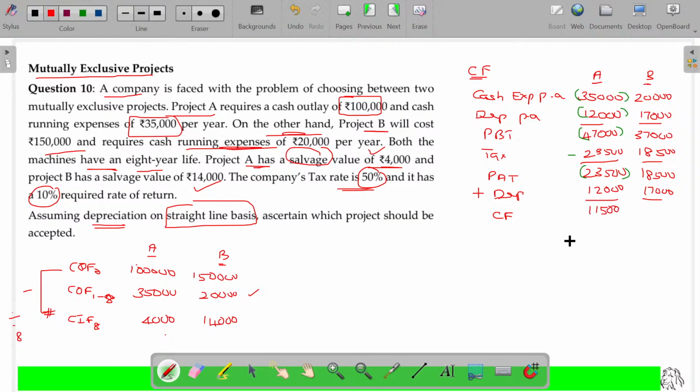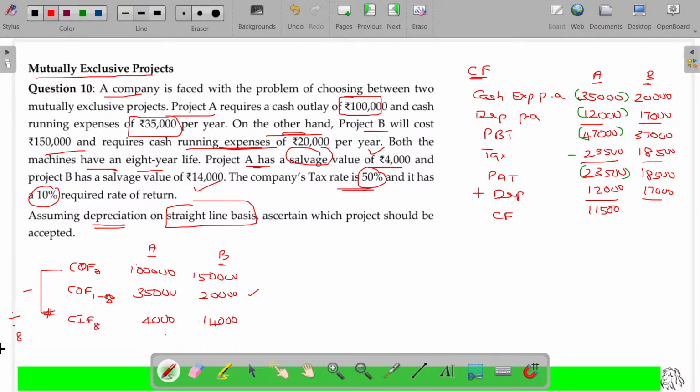11,500. That's why I told you it's one of the fantastic illustrations. All these things are expenses. You have to think differently. It's not income. Cash expenses and depreciation are also expenses. It's not profit, it's a loss before tax. As this is the loss before tax, the tax on that will be your savings. When there are expenses, there are savings.